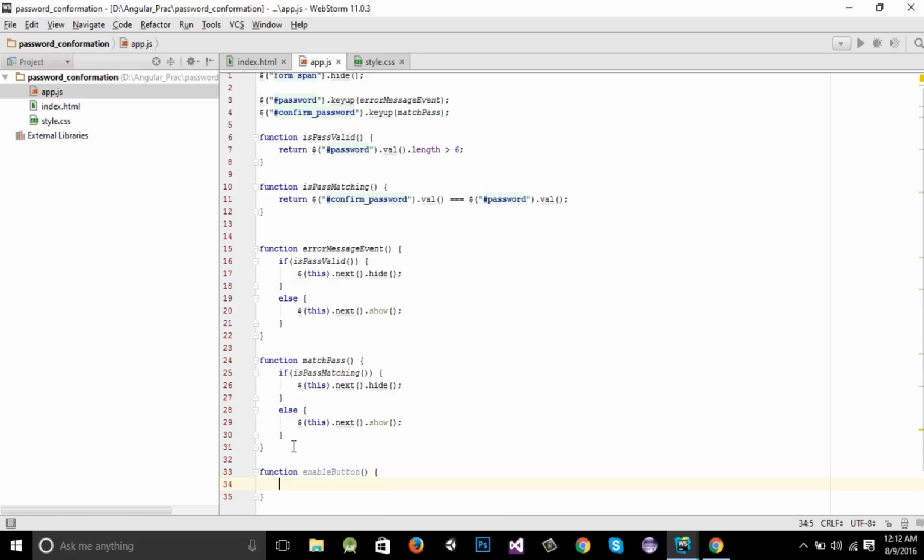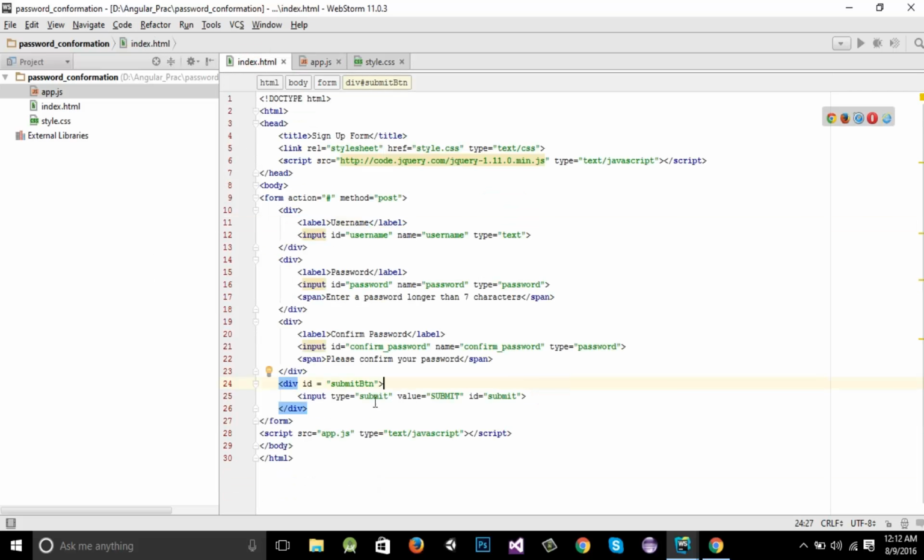In here I can enable and disable the button with the help of a built-in jQuery property, prop, that we can use to get any attribute of any tag of an HTML element. The attribute name is disabled, which we can set true or false.